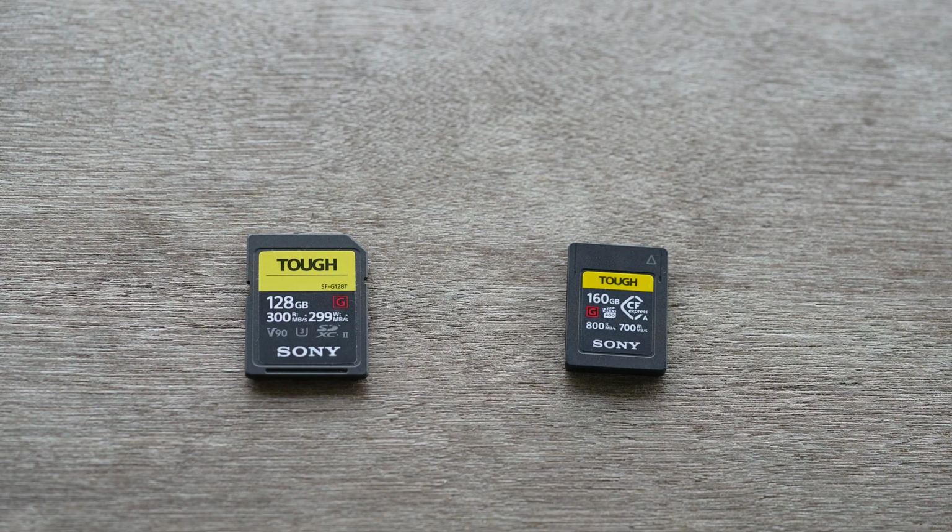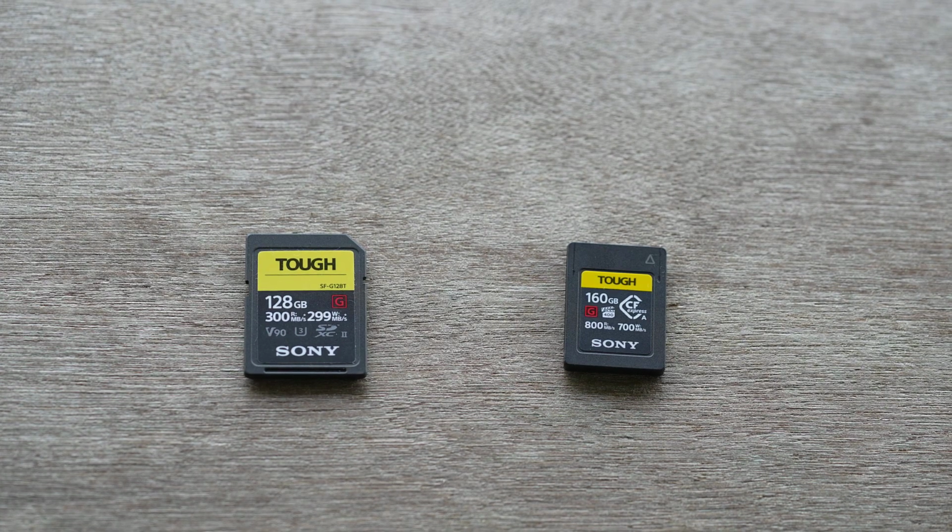So now that we are talking about capturing images or videos, let's go ahead and talk about storage and backup options. With my Sony A1s, I want to make sure I'm using the latest and most reliable memory cards out there on the market, which means Sony Tough cards. The A1 uses both CFexpress Type A as well as SD cards, and so when I'm planning for an expedition, I try to estimate how much space I might need so that I never have to format a memory card when I'm out there in the field. Now this could mean bringing 4, 12, maybe even 24 memory cards depending on my needs.